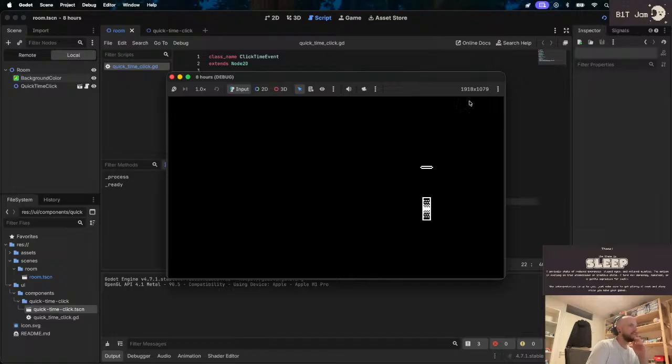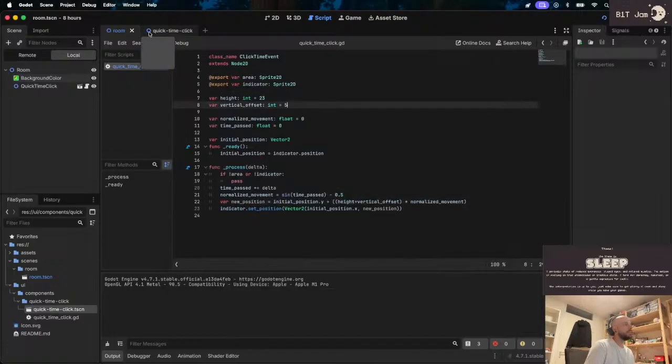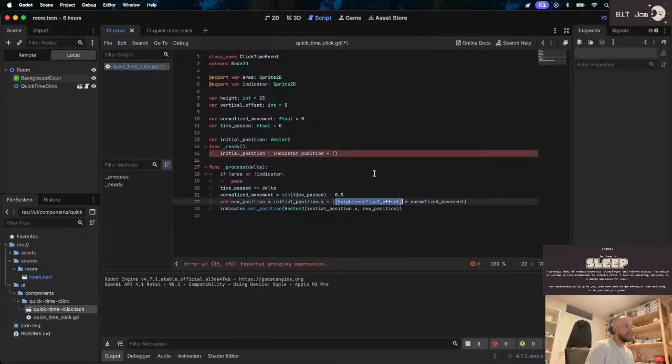It's way too much. Okay. So it should not have minus that, does it? Yeah, it just needs to. Its initial y position should be that plus half of this.